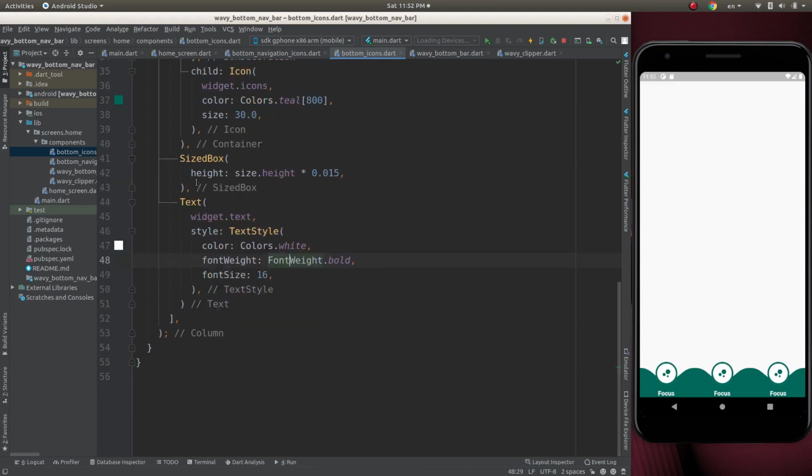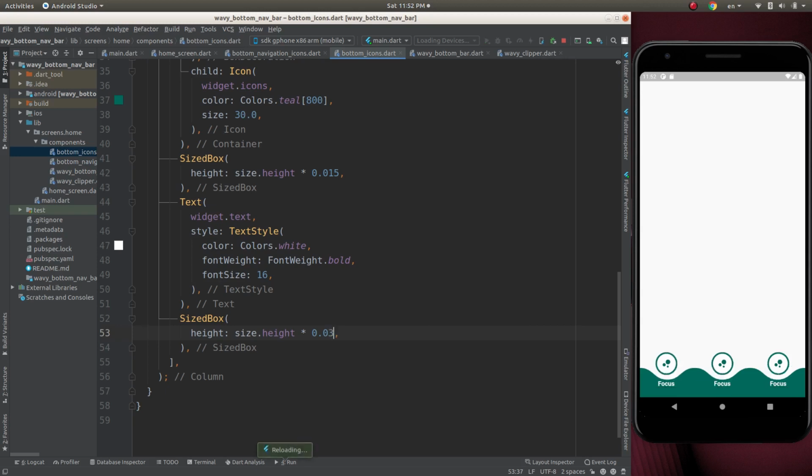And let's add one more size box to the bottom side. Let's copy and paste and change the size to 0.03. Okay, it's perfect. Oh, let's do 5. Okay, it's better. 5 is better.